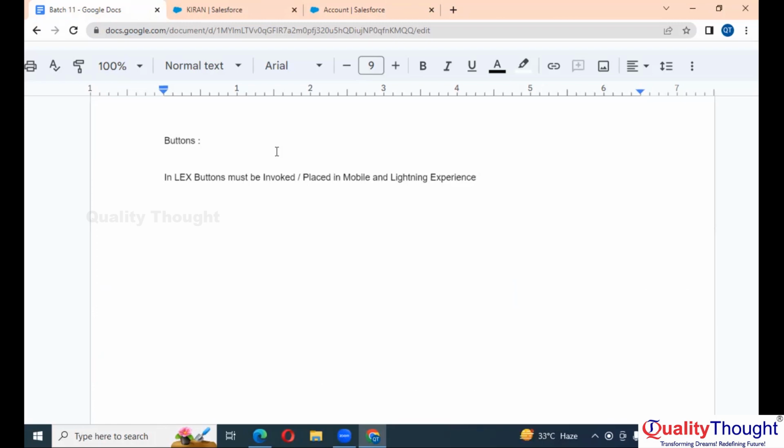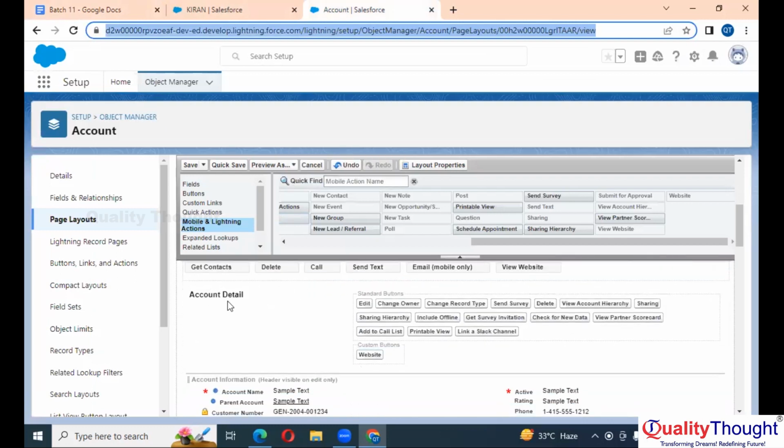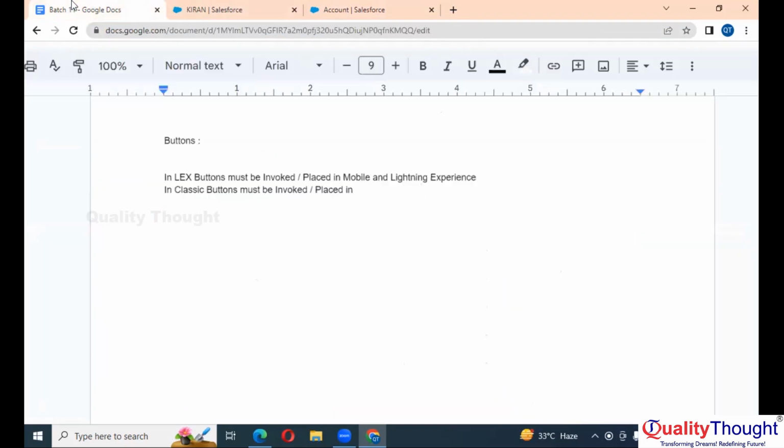Whereas in Classic, buttons must be invoked or placed in the object detail page as custom buttons.